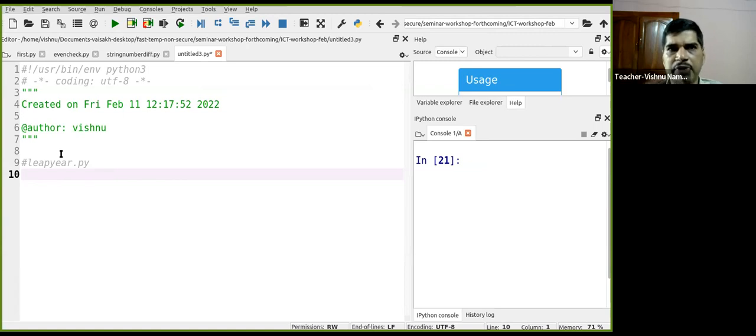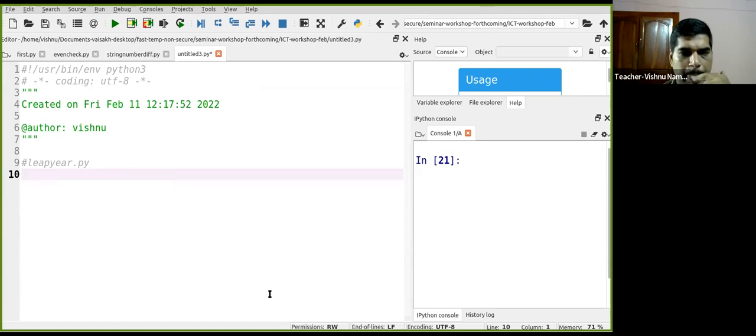If the given year is a 100 multiple, it has to be a 400 multiple also. 100 alone is not sufficient. If it's not a 100 multiple, it doesn't matter, it has to be a 4 multiple. So according to that, is 2020 a leap year? Can somebody tell in the chat box alone? 2020, is it a leap year? Is it a 4 multiple? That's the only thing I'm asking.